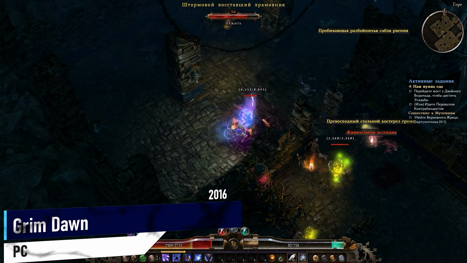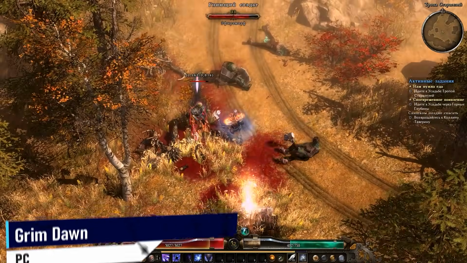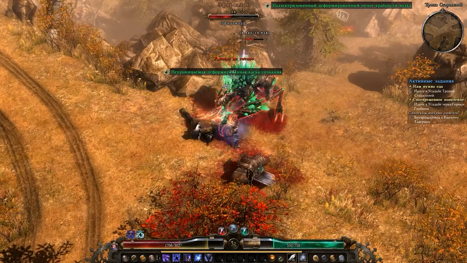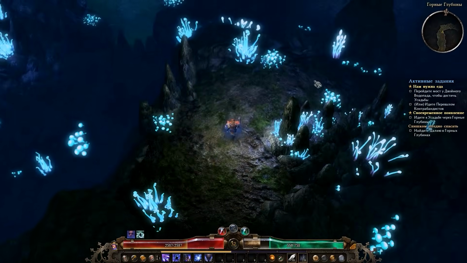Grim Dawn, a dark isometric ARPG created by former members of the Titan Quest team. The world is consumed by war with otherworldly forces, and players must survive among the ruins of civilization, balancing between magic and 19th century weaponry. The atmosphere is a mix of post-apocalypse, dark fantasy, and steampunk.